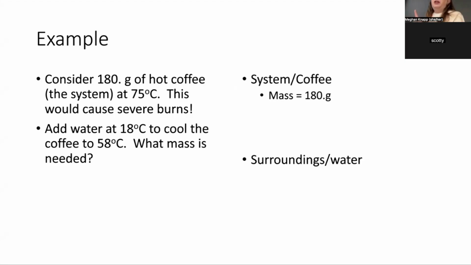This is something you need to know for lab. The final temperature for both is the same, because we want the coffee to cool down to a temperature, and we want that cool water to warm up to the coffee temperature, right? So they're going to meet, not exactly in the middle, but somewhere in between. So the final temperature is the same for both of them. And that's going to be true in lab and whatever calorimetry you do. Final temperature is the same. The initial temperature, you have to pay attention to which is applying to it. So in the case of the coffee, the initial temperature is the 75. In the case of the water, it's the 18.